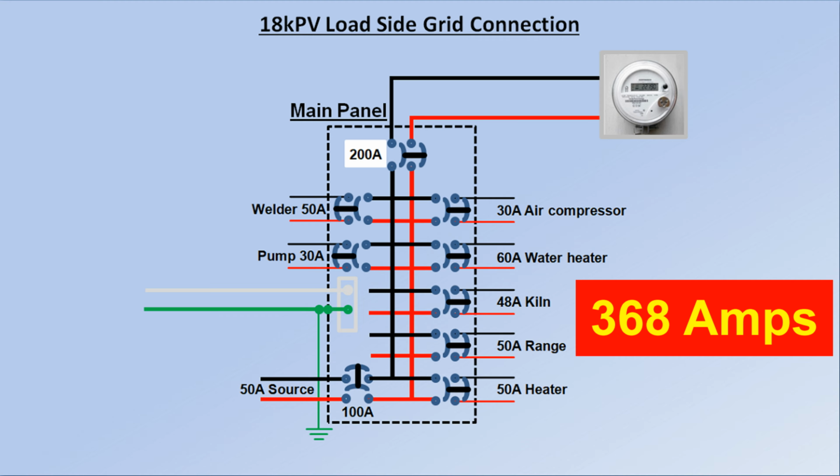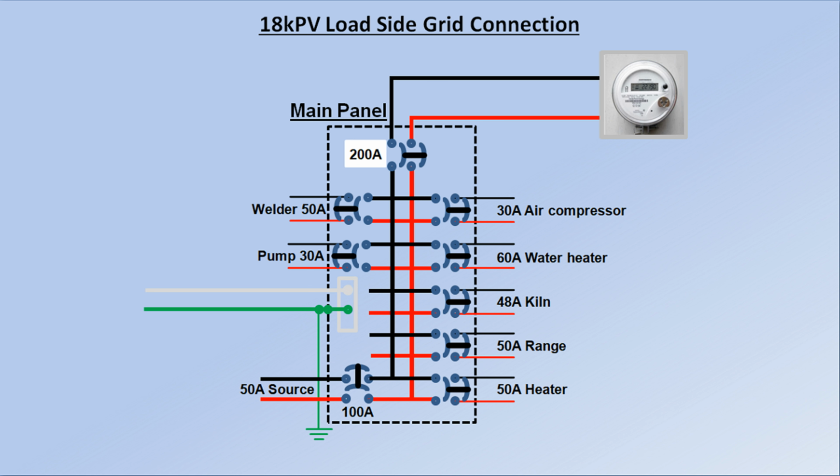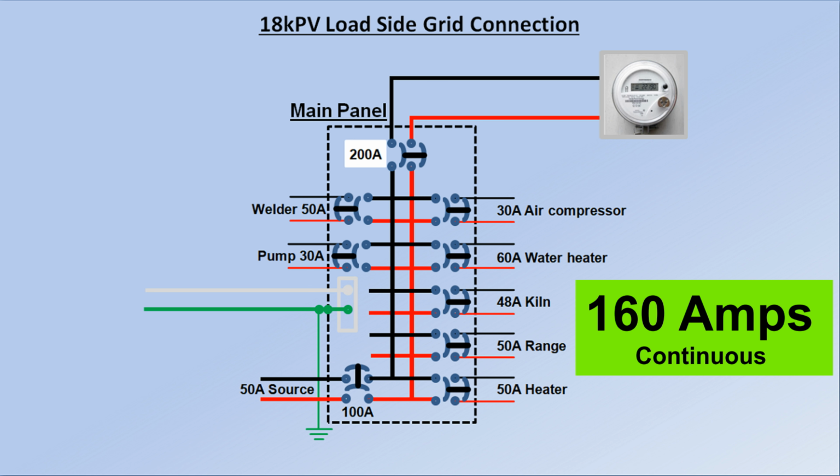When you add the 200 amps coming from the grid with the 50 amps coming from the inverter, there's certainly a possibility here of overloading and overheating these bus bars, which are rated for 200 amps. Also bear in mind that the 200 amp bus bars can't be continuously loaded at greater than 80% of their capacity. The continuous load rating on these bus bars is 160 amps.